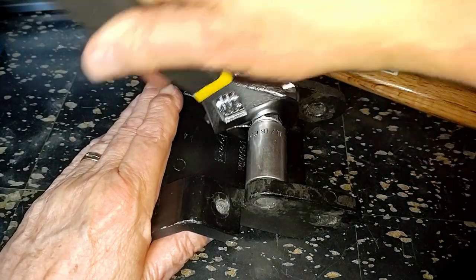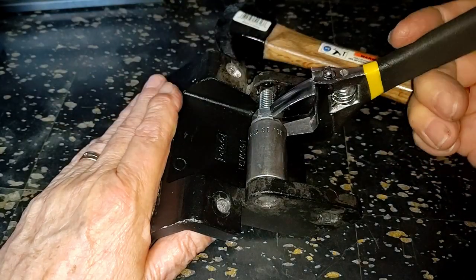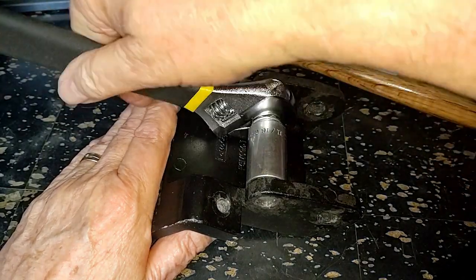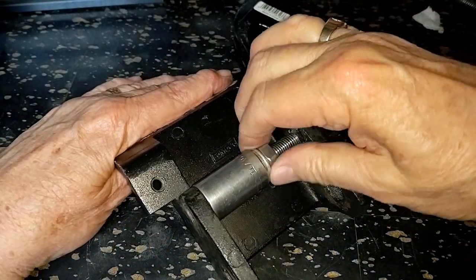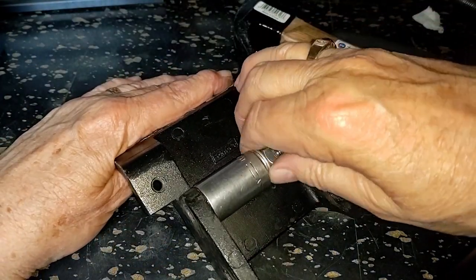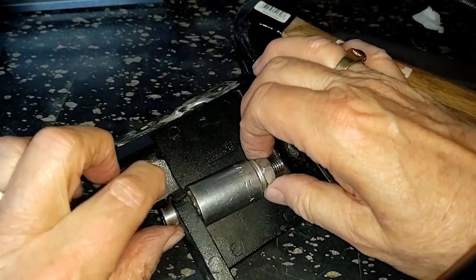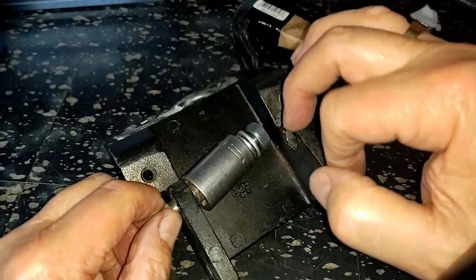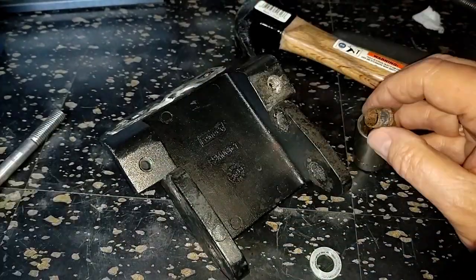It's funny that these things have enough friction that even at this point, with it 90% of the way out, it's still binding up a bit. There we go. And then as you saw, it's just a matter of unscrewing this enough to slide that out and get the nut off and take the thing apart.